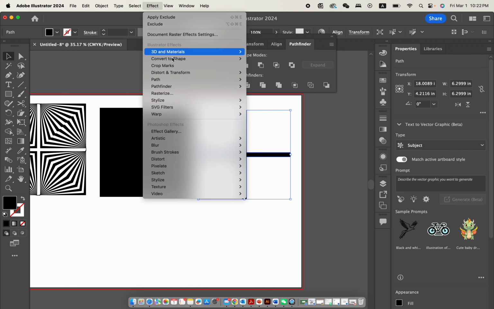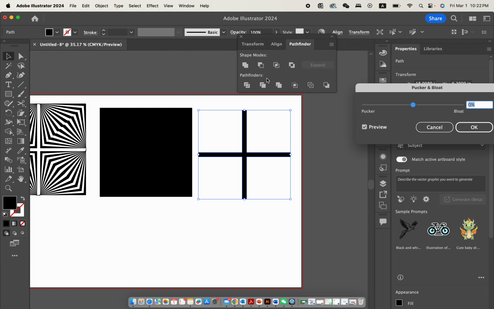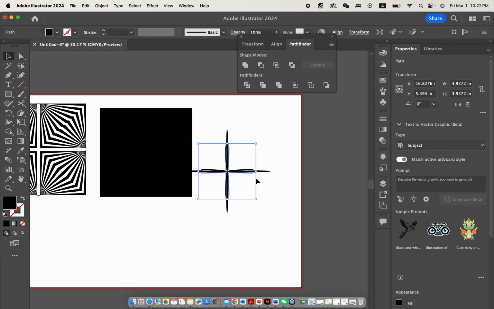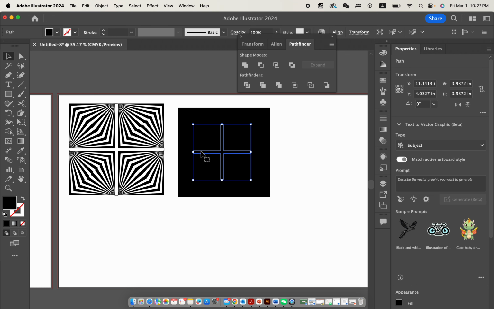But if you go to Effect, Distort and Transform, you can use Pucker and Bloat, drag the slide bar. You can change your cross into different types of shapes, and hit OK. Decrease the size, place it at the center.